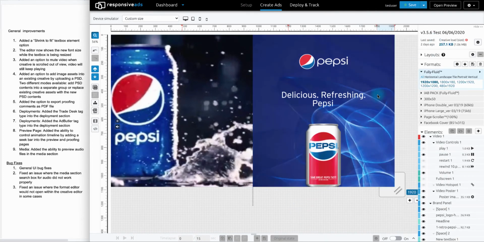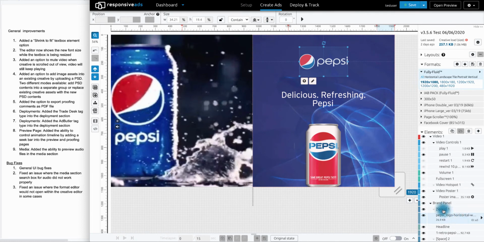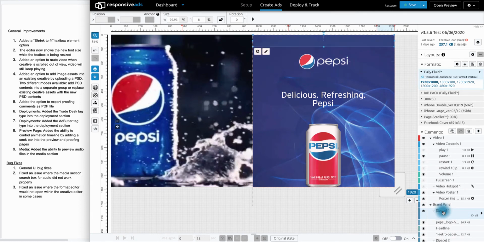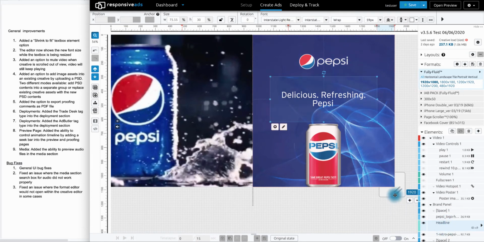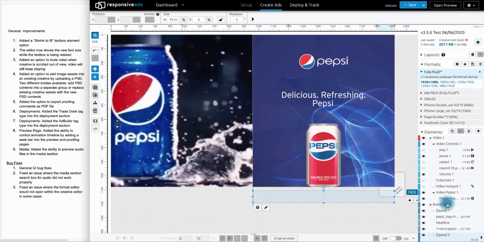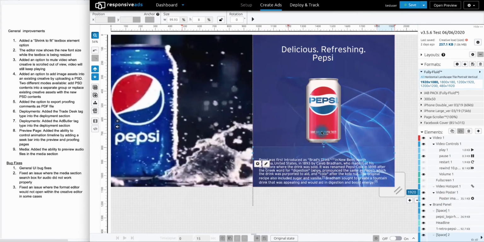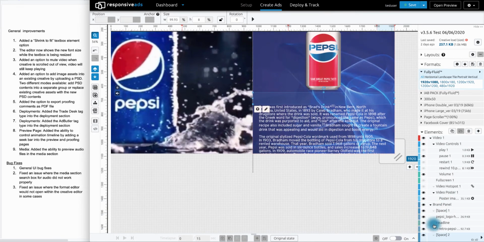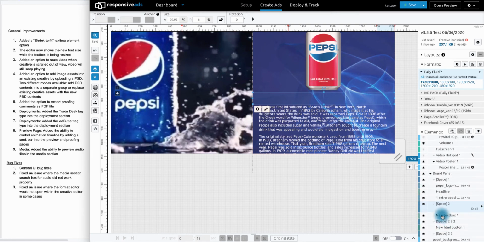In this case, as you can see, for each element in the group, we added a space bar, then the logo, another space bar, there's the headline, there's the can, a space bar, and then if you keep scrolling, you can see there is the text box.